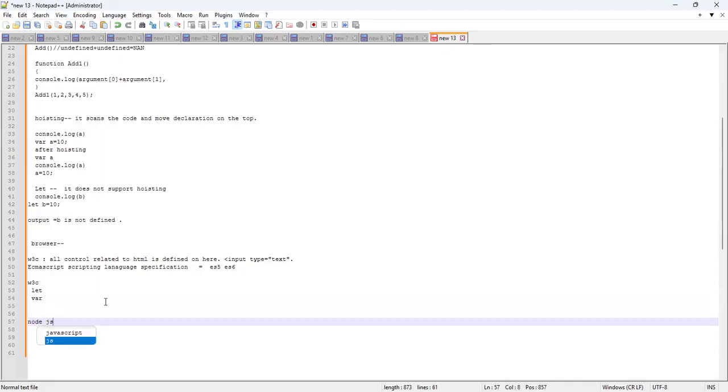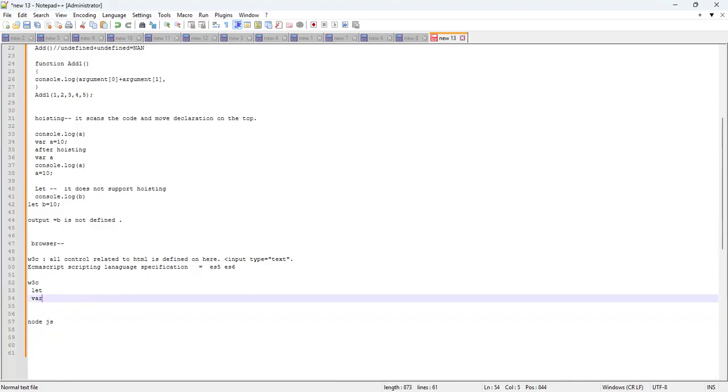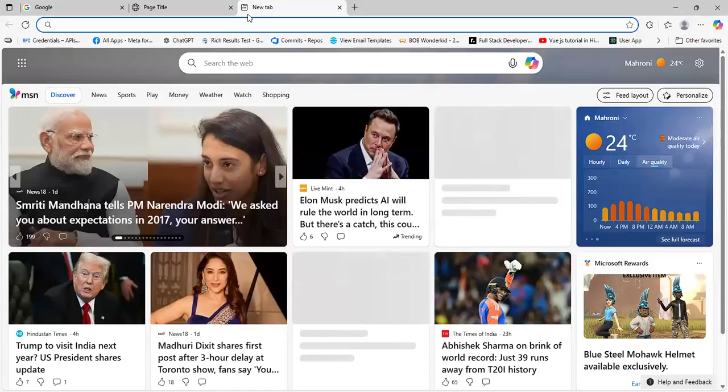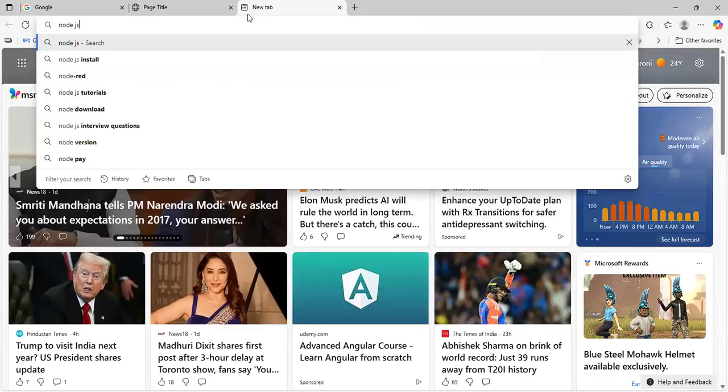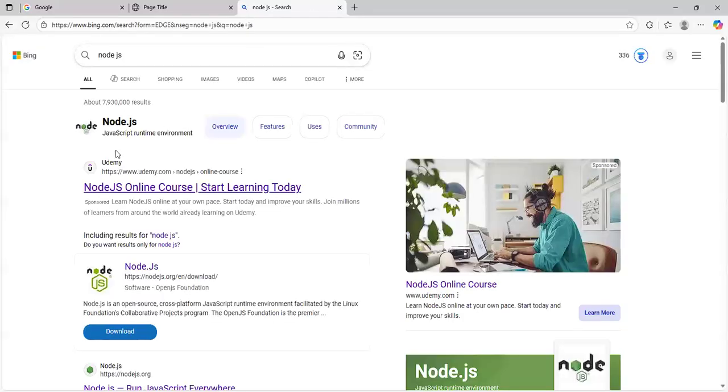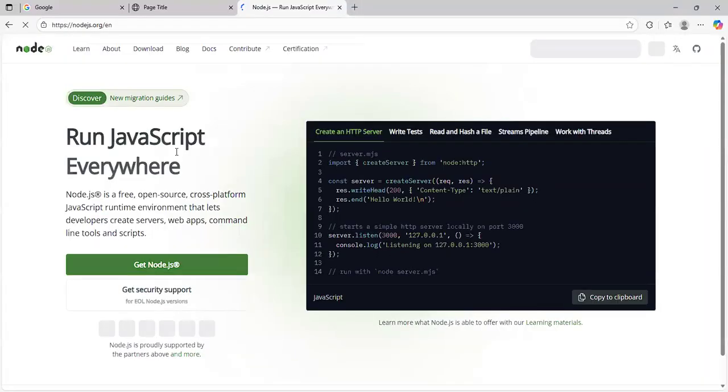So Node.js, just open on here. Node.js is open source. This is an open source JavaScript runtime environment.